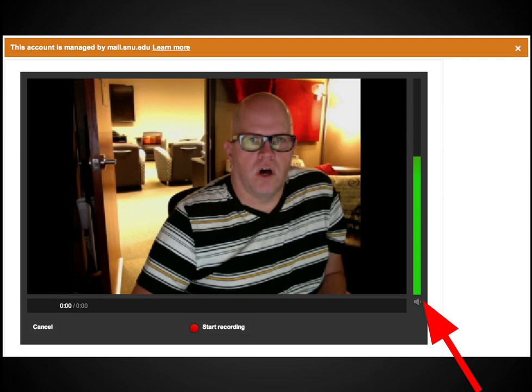And notice where the red arrow is, you'll also see this meter on the other side. That's actually your audio. So this is a screenshot, so you can't see that green part of the meter moving up and down. But when you're looking at this screen on your computer, if it's hearing your microphone, you'll see that green meter moving up and down. And you want that to be kind of in the middle. So if you need to go into your sound settings and adjust your microphone, you can do that at this point before you proceed. So the next thing that you would do is click the start recording button, and that will change to a stop recording button when you're finished or when you get ready to stop.